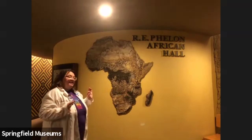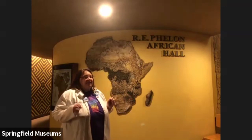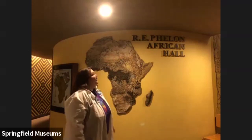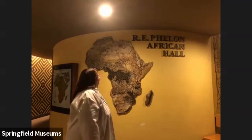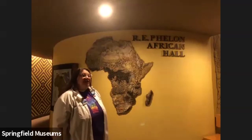The areas just north and south of the savannah are known as the desert. Deserts are very, very dry places and it takes special adaptations to survive there. Some animals that can live there are snakes, lizards, and birds. This desert depicted up here — this whiter area — is the largest desert in the world: the Sahara Desert. And there's a really tall mountain there too called Mount Kilimanjaro. While the savannah takes up about 40% of Africa, the deserts are huge and they are growing.